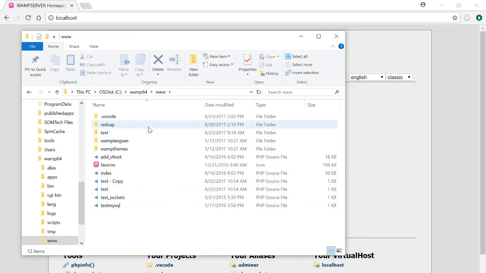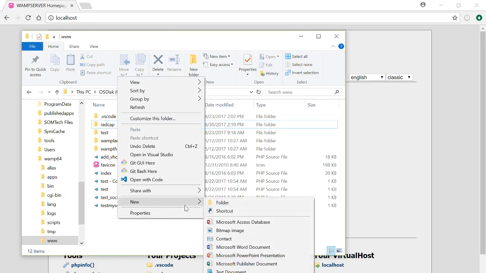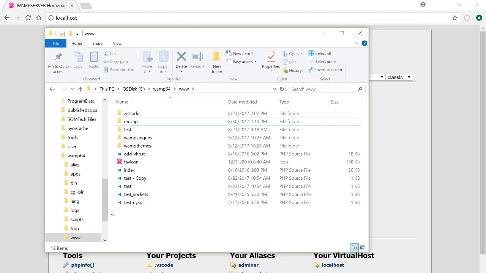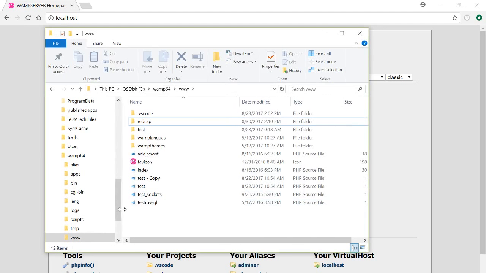I have some demo and other stuff in here, but you can create a new folder called REDCap. Just right click, new folder, and name it REDCap. You don't technically need to do that if you just unzip the downloaded zip file that comes with the package for REDCap.